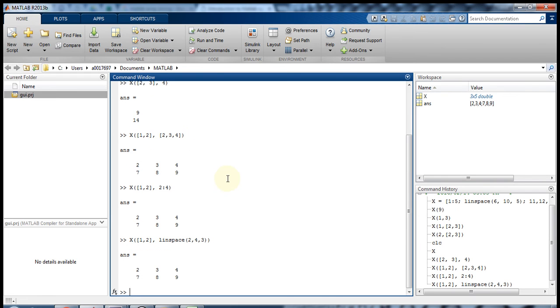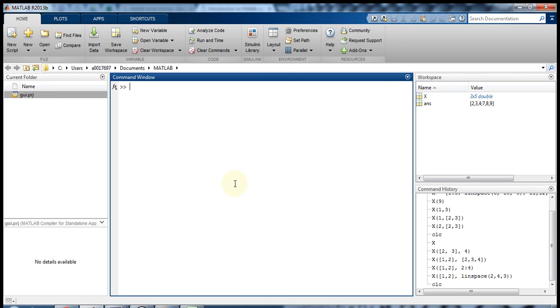This also works. It doesn't have to work for just continuous blocks either. So let me clear again. Let me try now to access 1, 6, 3, 8, and 5, 10. So that's the first column, the third column, and the fifth column. And the way that I do that is again using the row column syntax. So I'll start with the rows. What are the rows I want to access? I want to access the first 2 rows, so it's rows 1 and 2.